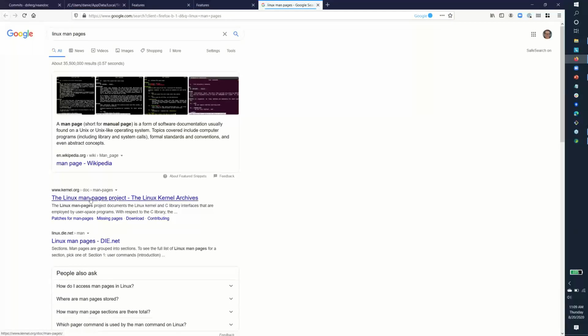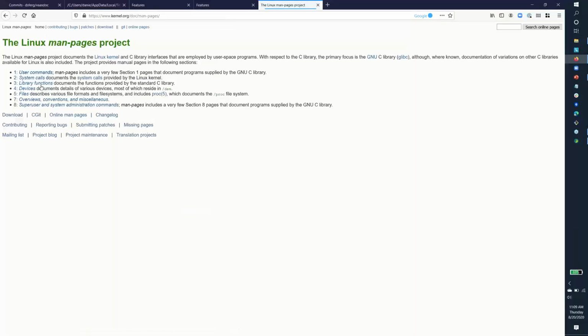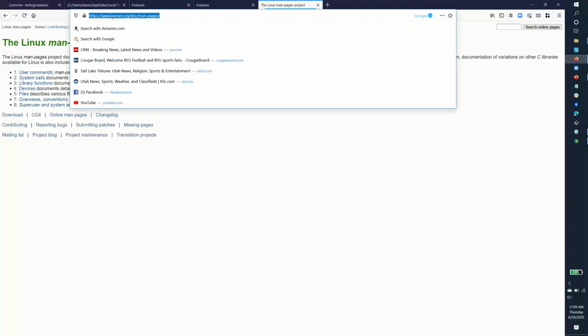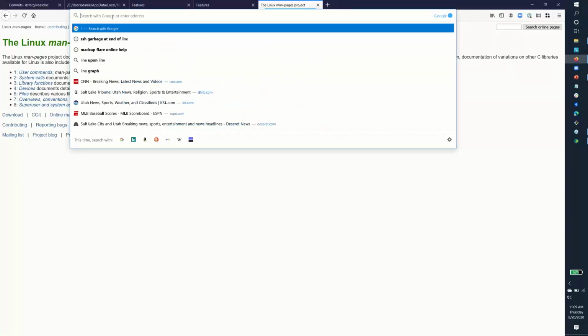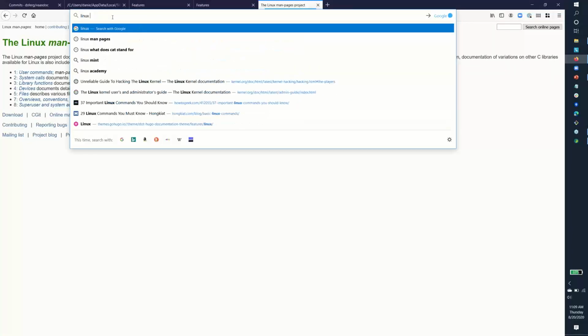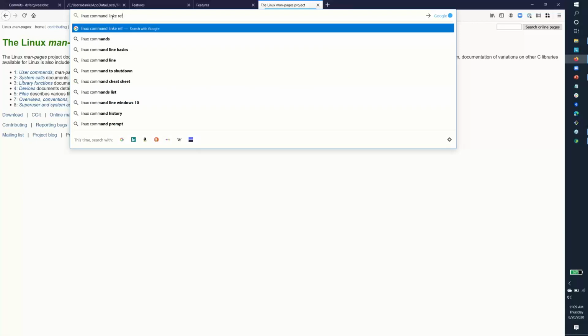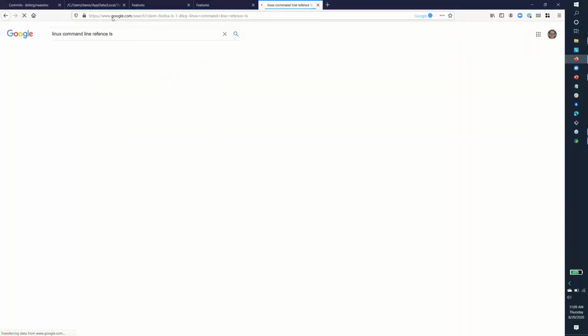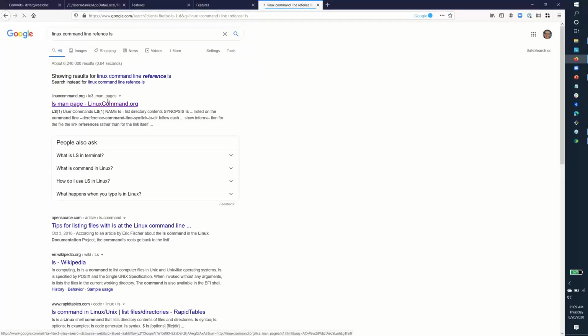Let's see here. Actually, we probably don't want this. Let me show the Linux command line reference. We'll maybe look for the ls command.